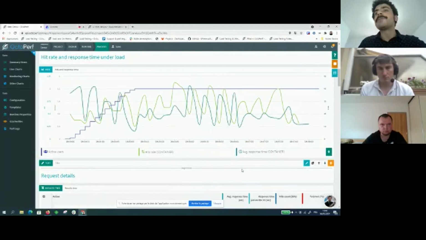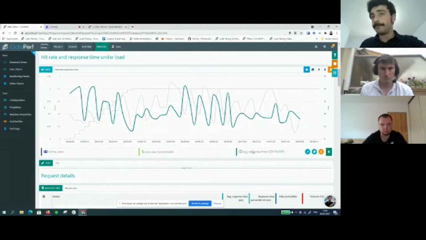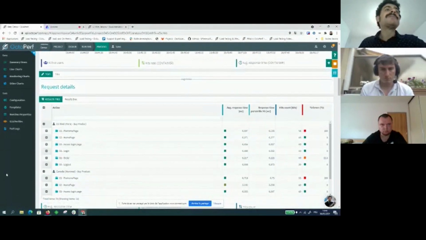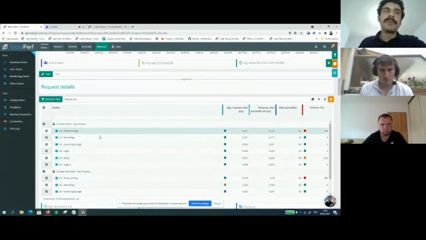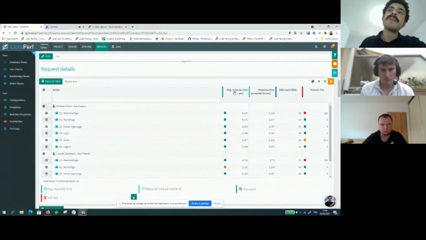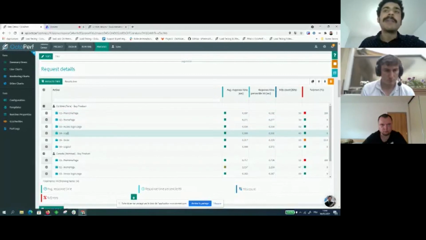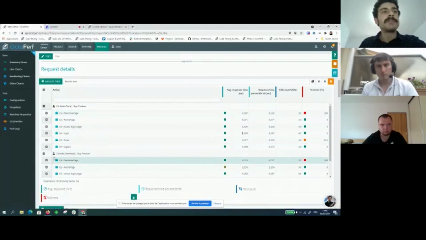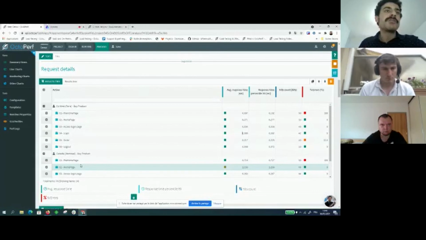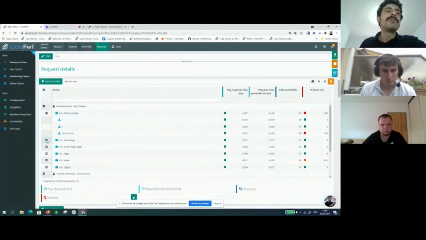And I can also see the average response time evolving. I can also see the results tree. So it lets me see the average response time, the percentile, the number of hits, and the error rates for all my containers, as you can see. So I can see that my login is really fast, 0.08 seconds for the French users. And you can see that for any location. But you can also see that same information for all the specific requests that are contained inside the specific container.